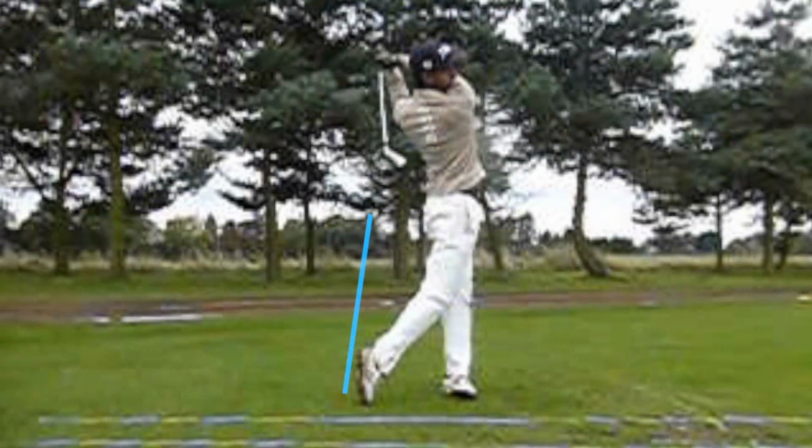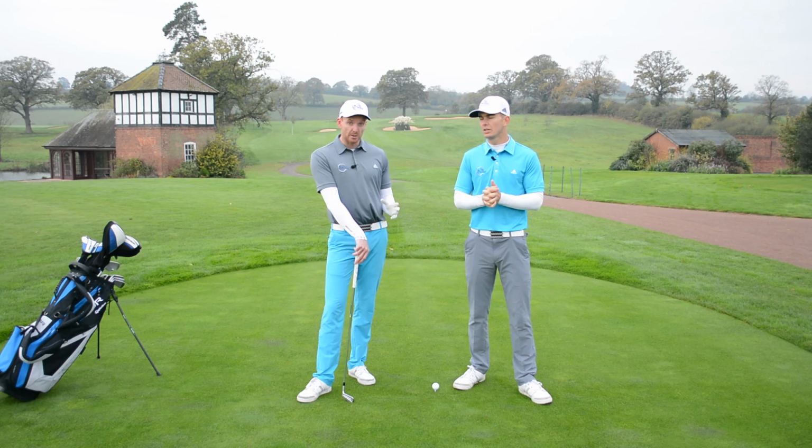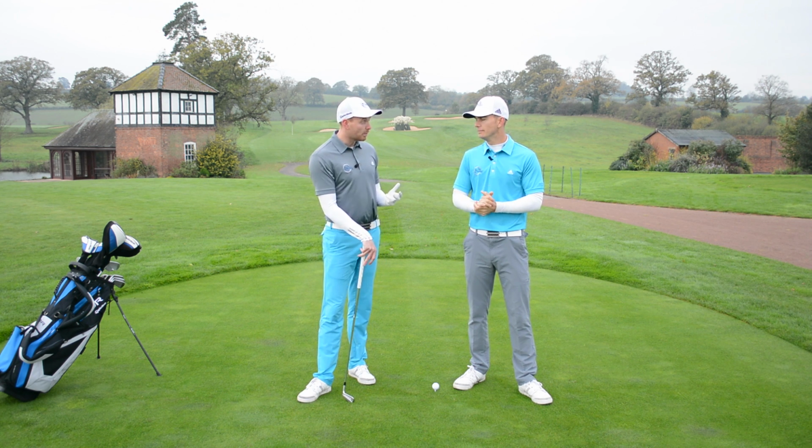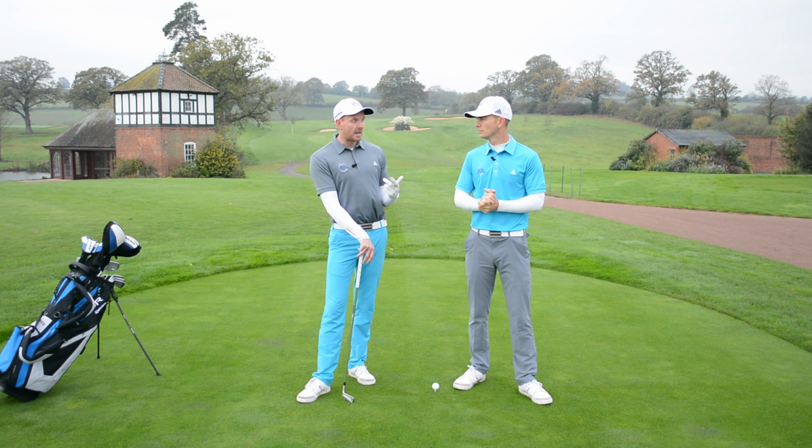Now, we've worked really hard at that, Aaron, because he didn't always used to do that when he was younger. We've had to work hard at his strength, his flexibility. But you can see as he rotates into that backswing, he gets a really good coil, is a good way of describing it. And then from there, he can just let everything go.